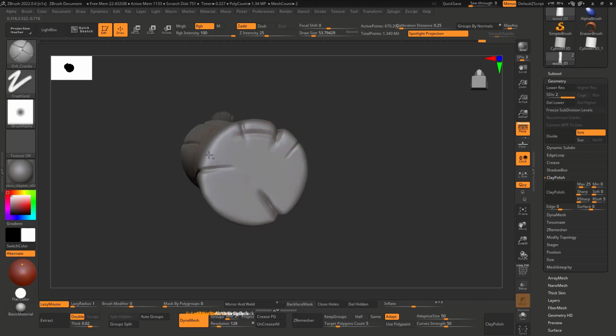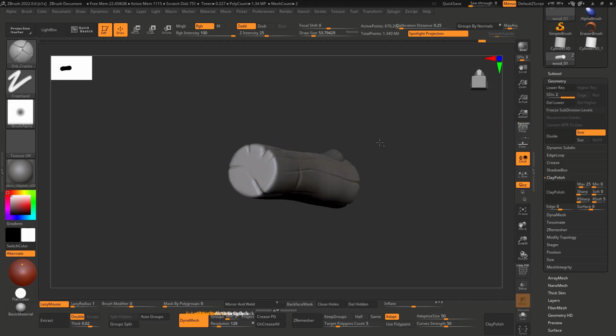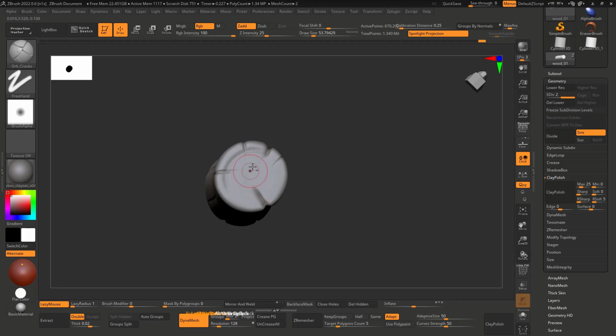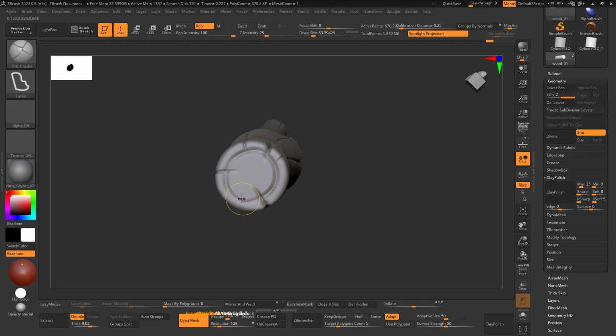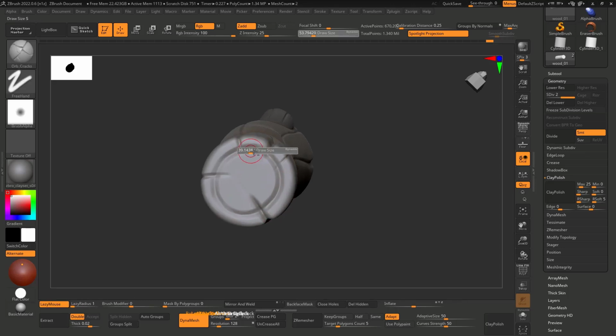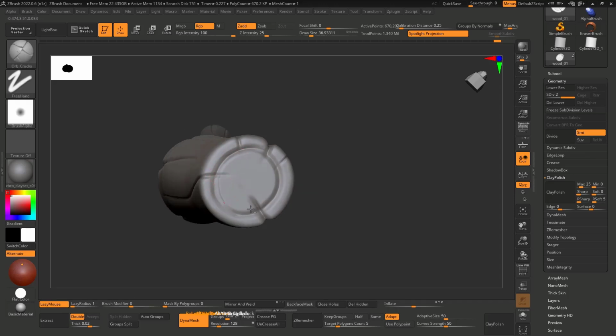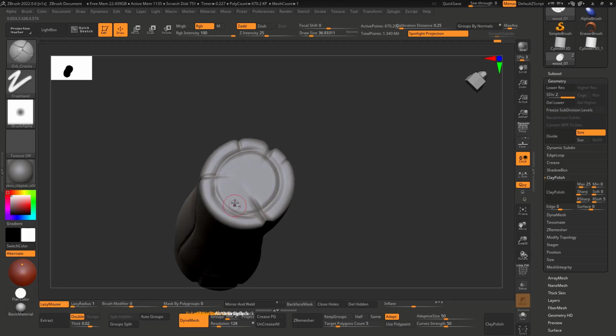So let me see here. Oops, turn off perspective and handly. I'm gonna make it handly. Good. That's good. Oops.